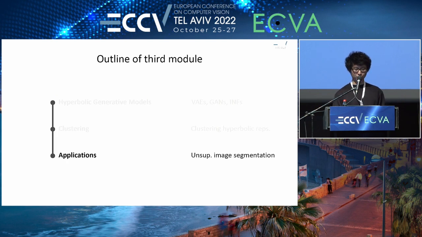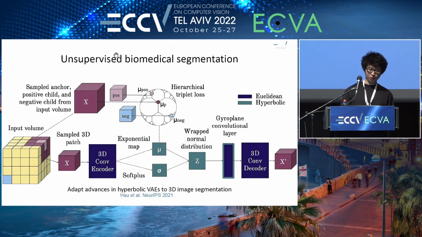And finally, we get to applications. So, for example, unsupervised image segmentation. So here we will talk about this work on unsupervised biomedical segmentation. The idea here, from the intuitive sense, is that biomedical data is inherently hierarchical. So for example, imagine you have some microscopy image of a cell. There might be some natural hierarchy, with the cell at its highest level, different organelles at lower levels, and then very fine cellular substructures at the very fine levels.